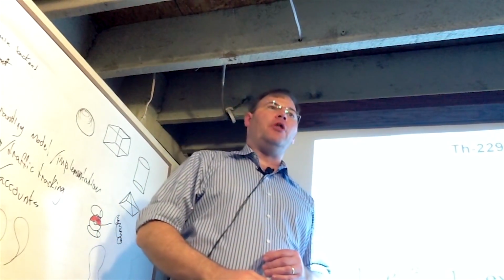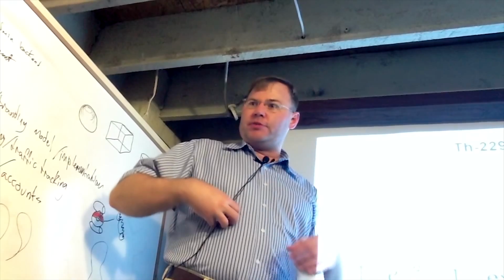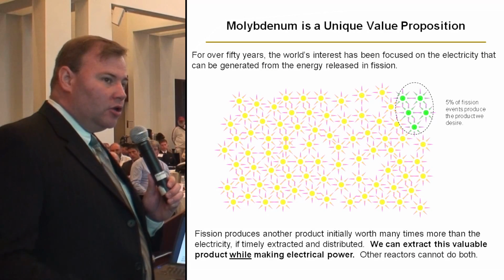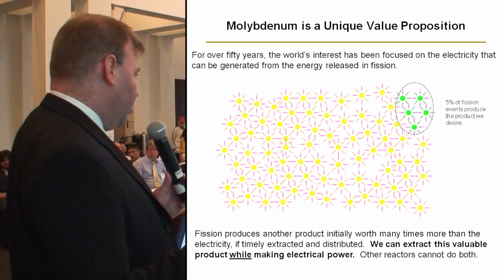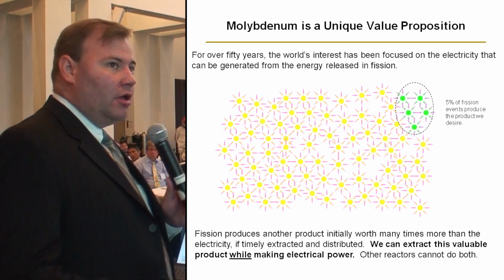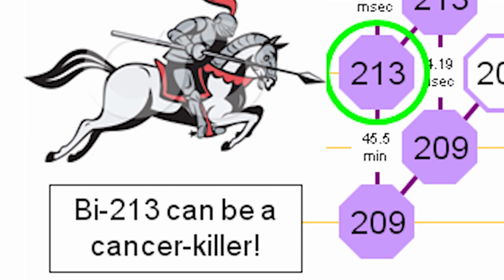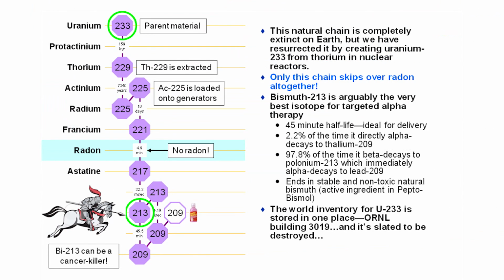And it's especially good against dispersed cancers like leukemia, cancer of the blood, not tumorous cancers where there's a big hard lump, stuff that's hard to get to, pancreatic cancer. You get pancreatic cancer, you're probably looking at a death sentence. We can do both at the same time. We can make electrical power and we can make this useful medical isotope. We need to get this stuff in the hands of doctors to treat deadly diseases like acute myeloid leukemia and other cancers. If we had this material, I really think it would lead to a revolution in fighting cancer.